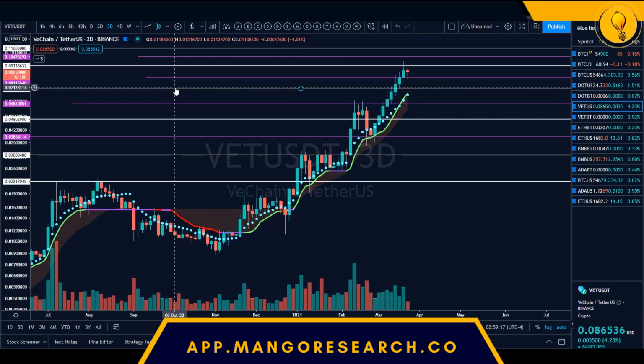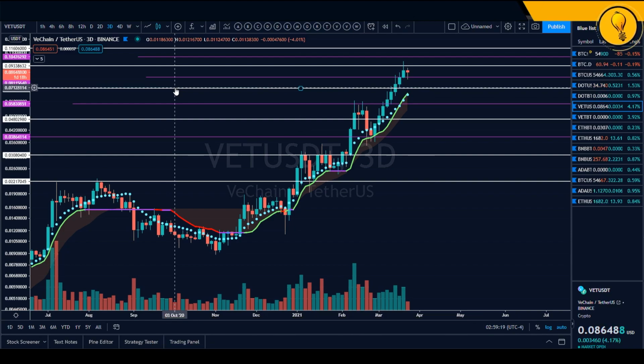Sometimes I feel like I need to drill these points through because I understand that there are a lot of new people in the space, and this whole dynamic between the two pairings, which is alt against USDT and alt against Bitcoin, is going amiss amongst a lot of people. So I just want people to really understand what is happening when you're looking at these pairings. What exactly are you comparing? Just think of one asset compared against the other. If something is trending up, it's telling you that this asset is in bullish territory. It is bullish relative to USDT or relative to BTC.